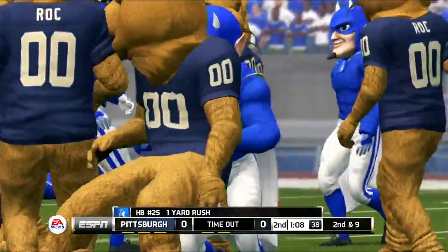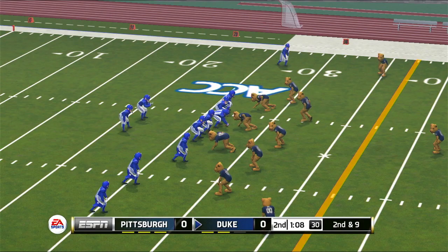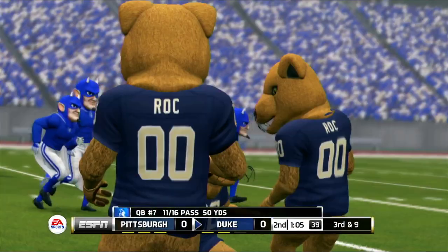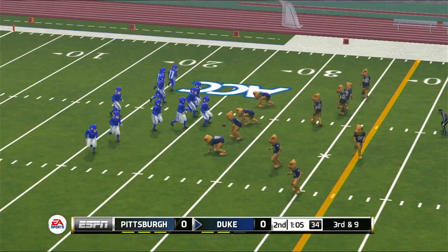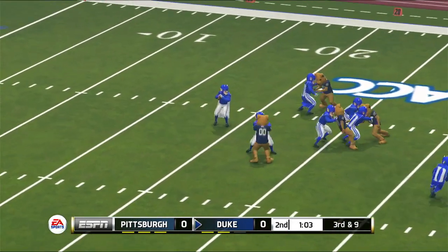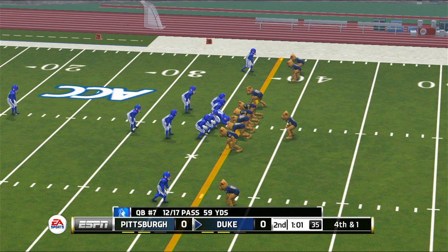And down he goes at the 27. It's second and nine. Ball on their own 27. Quick shot to the open receiver, and he can't hang on to the ball. The quarterback in the gun. Empty backfield. Five wide receivers in the formation. And he's hit immediately. That was a well-designed and executed pattern, but on third down and forever, it just wasn't enough.